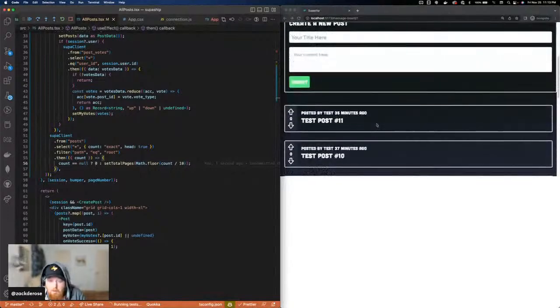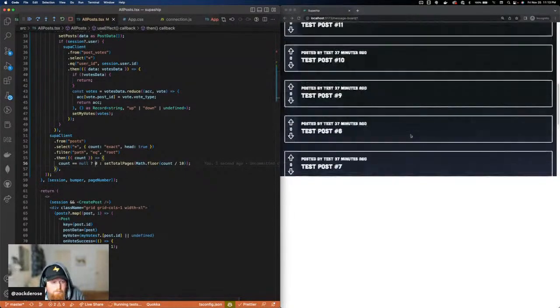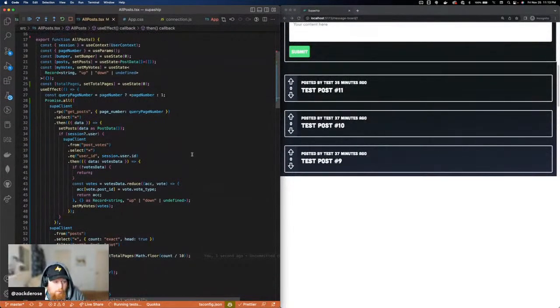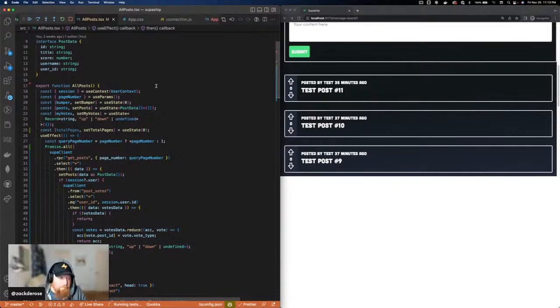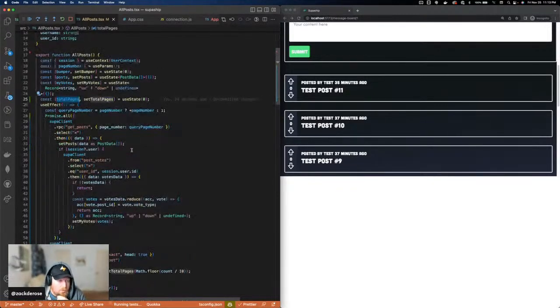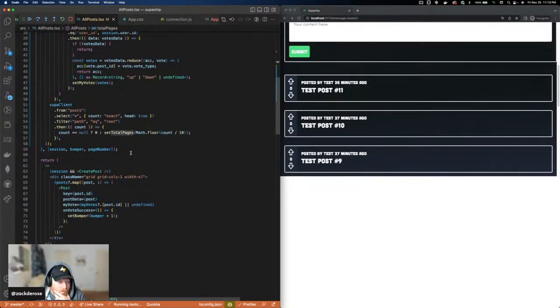All right. To get us the data we need, and now we just need to do some pagination stuff up here. So we already know our current page, that's in page number, and we're going to know how many total pages we have. So we'll just do some pagination based off of that. So here in our render, I think I want to do it right here, maybe at the bottom too.